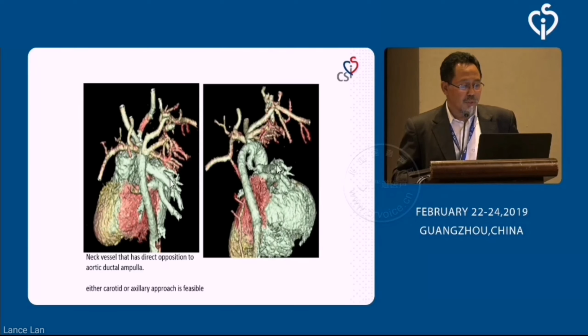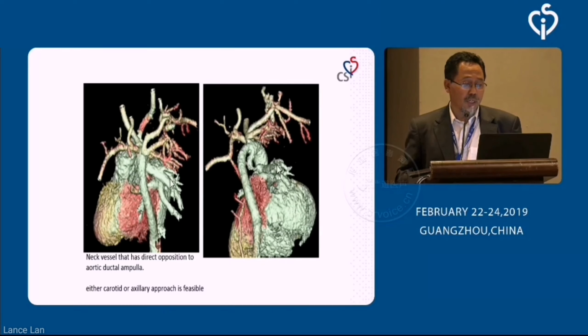This is another important piece of information in complex anatomy. This is the back image of this patient. This is the right subclavian artery arising from the descending aorta. This is the collateral that is supplying the right upper lobe. This is the left subclavian, left carotid, right carotid, and perhaps the ductal opening is practically at the belly, below this, and as I mentioned just now, either neck vessel can be used.